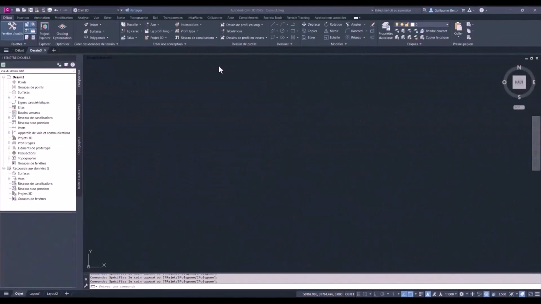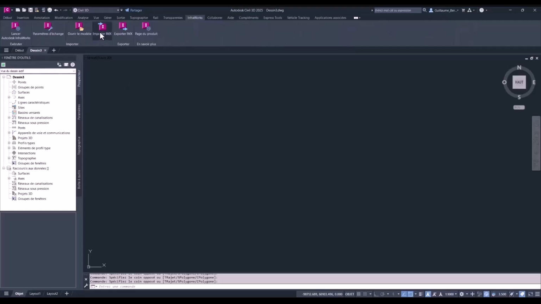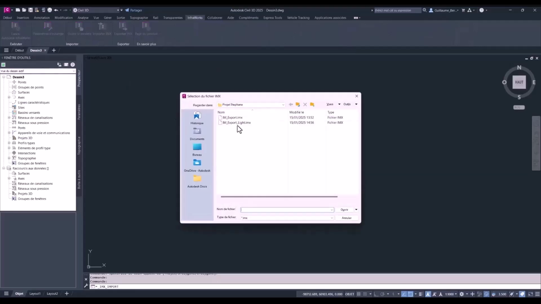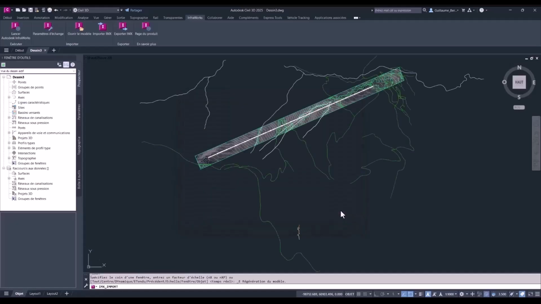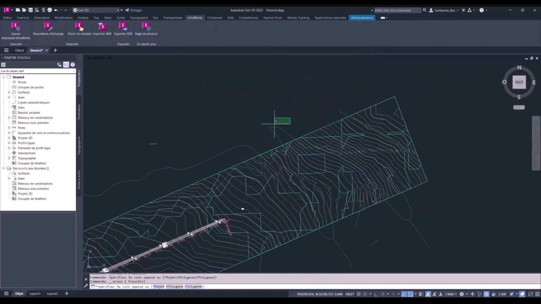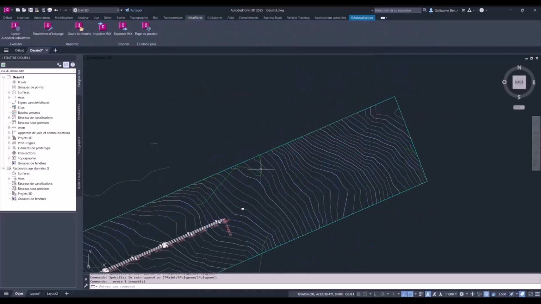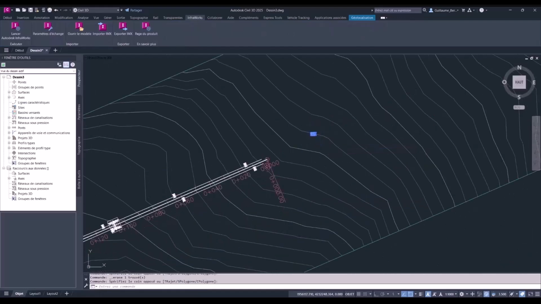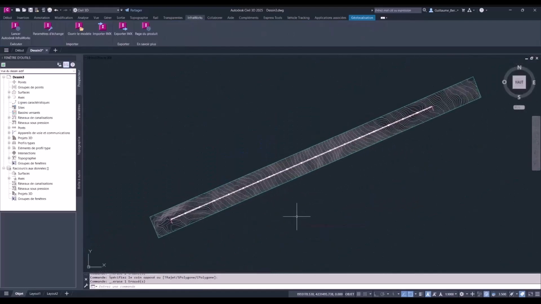So when it's done, I open Civil3D. I will import my IMX here. So after I will clean the line which is not needed for this project outside of my project zone here.